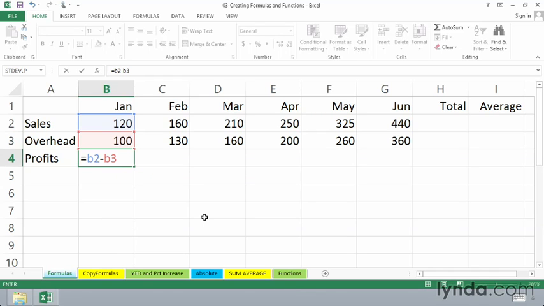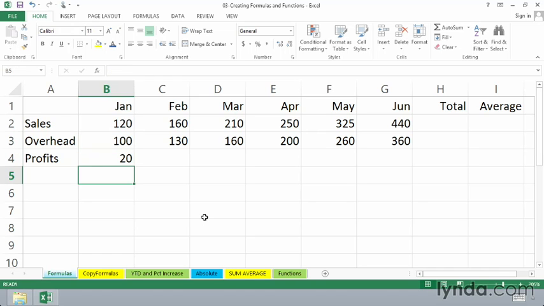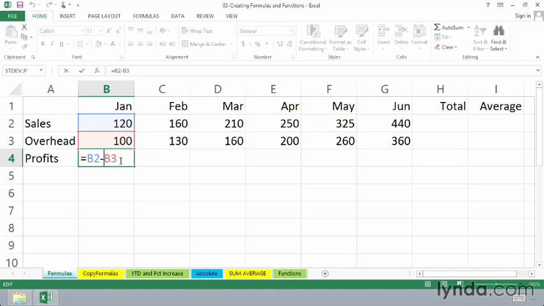When we press Enter, one of the arrow keys or Tab, the formula is complete and we have our answer. But the formula gives us the added advantage of if either of these two cells changes, then our formula reacts and we get a different answer. In a certain sense, this cell doesn't really contain 20, it contains a formula. And when you click on cells, keep an eye on the formula bar. It reminds you what the cell contains. If you happen to double click a cell, sometimes you'll need to do this to change the formula. It displays the formula in a color-coded way.